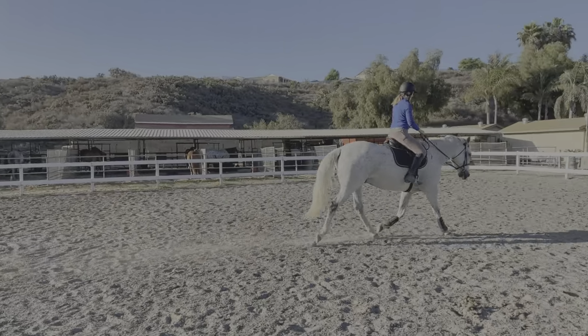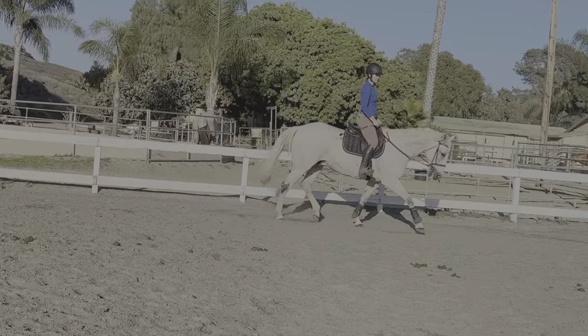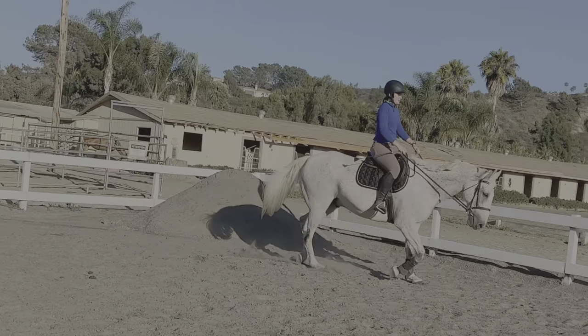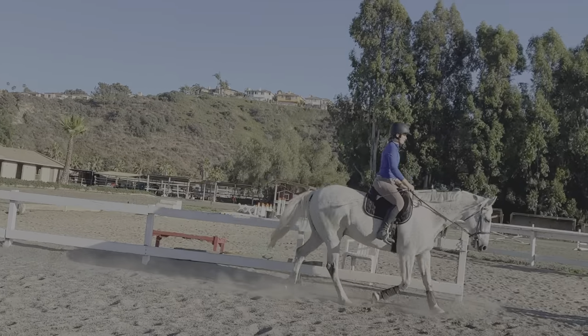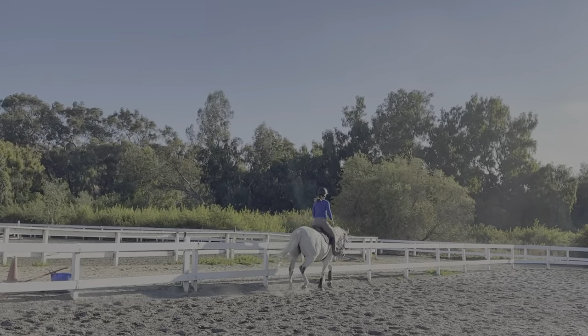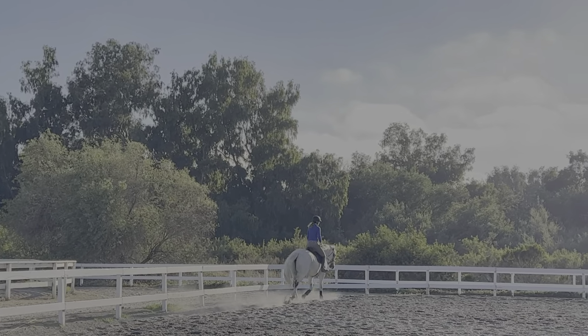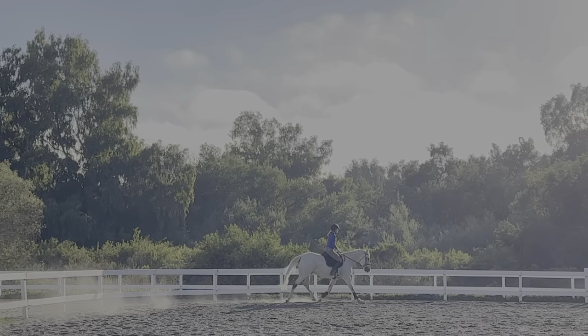Here you see he's starting to get tired and not picking up the canter lead afterwards, but I think up to this point everything was great and he was looking really, really good. So we ended up doing this exercise, I think, once or twice more and just making sure we can canter off after it, and then we cooled out. So this was the ride, and it was a good exercise for us to practice, and it's something that I'll keep practicing.